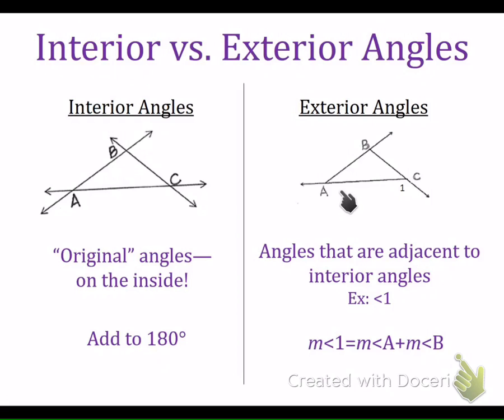So, we just learned that the sum of these angles, angle A, angle B, and angle C, add to what? 180. Good. Now, if you look at this angle over here, angle 1 and angle C are a linear pair. Linear pairs add to what? 180. Good. So these three together add to 180, or these two add to 180. So we use that fact for this shortcut. This angle will be the same as these two added together.